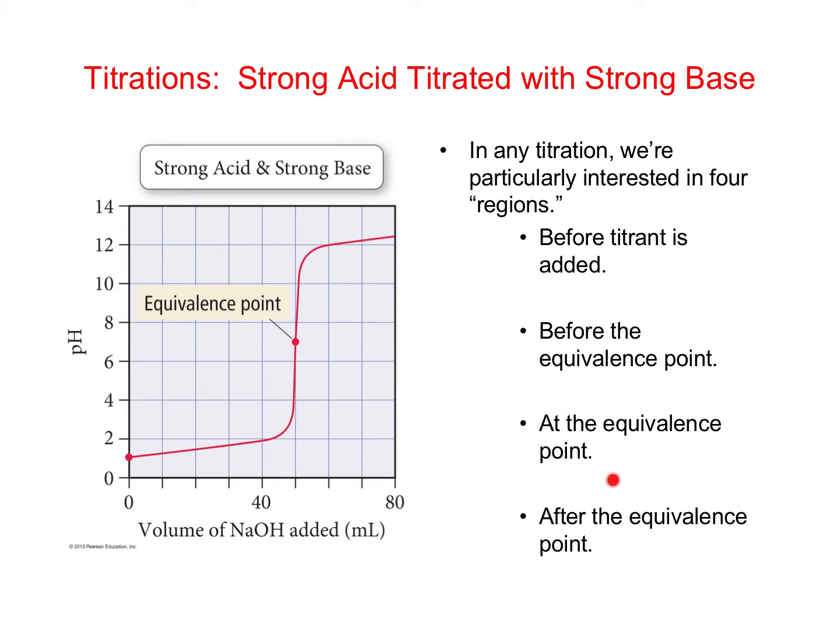We've already talked about what the pH should be at the equivalence point. It should be 7. And then after the equivalence point, now we'll have added excess base, right? So we've added more base than we needed to get to the equivalence point. And so you're going to still do a stoichiometry step, but at that point, we're going to have leftover hydroxide, and so we'll use that hydroxide to determine the pH.